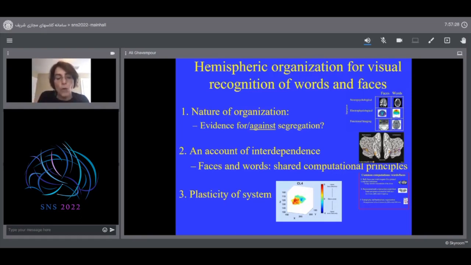And last, what I showed from children who have these very large resections is that there is the opportunity for plasticity and potential reorganization in a single hemisphere. And in fact, longitudinally, we see something of these competitive and cooperative effects in which the representations come to be adjacent and abutting, but with some preference for one of the 2 categories.